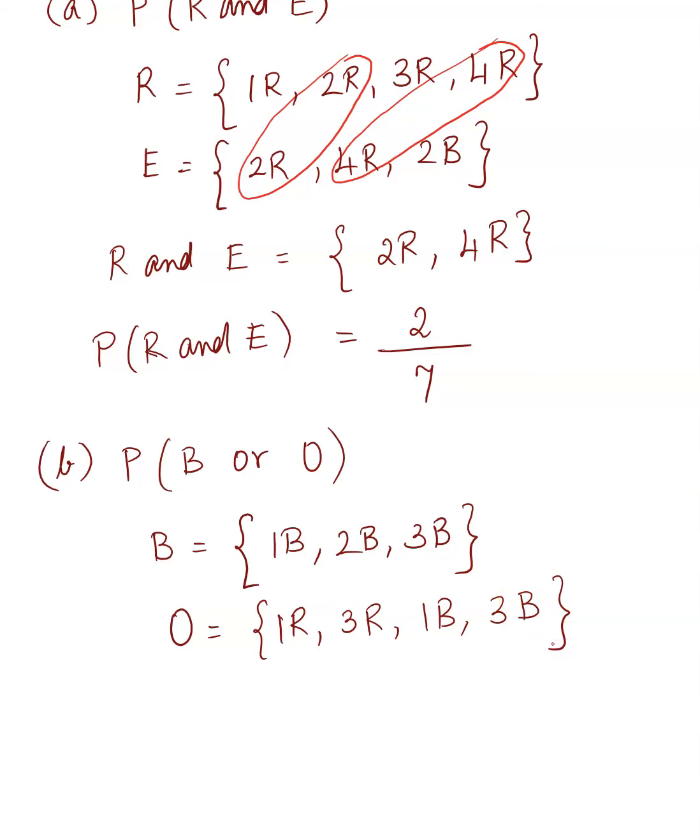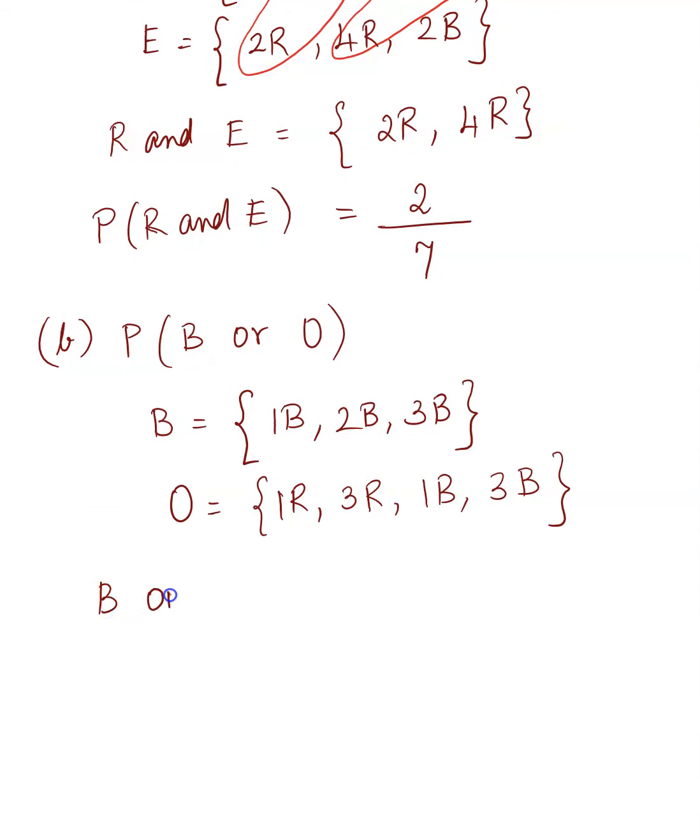Now this is an OR condition, right? B or O, which means we're taking all of B and all of O. We're not looking for only that overlaps, because that will be an AND condition. If it's an OR condition, we are totally fine with taking them all without repeating, of course. If you see something that's common, like 3B is common, 1B is common, you don't want to repeat them. Okay. So just for ease, I'm going to write all the reds first and then the blues. Okay. 1R, 3R. Okay. Then we have 1B, 2B, and 3B.